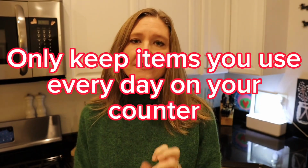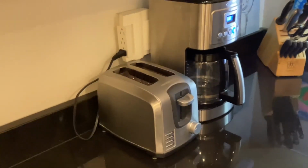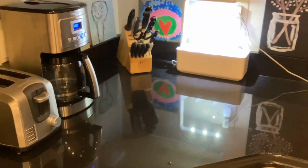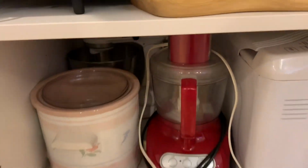The next tip is to store your items that you use every day on your countertop. So for me, that is essentially, I mentioned the olive oil and I mentioned the coffee maker. I also store a toaster and then the bread box because we have bread every day, we use the toaster every day. So think about the items that you use every day and make those the things that you put on your countertops. The rest of the items can be put away because you don't need to see them, you don't need to get dust gathered on them or clean around them. There's no need for them to be out.